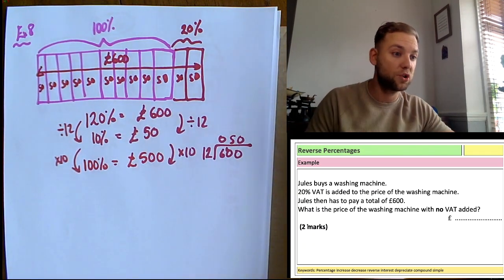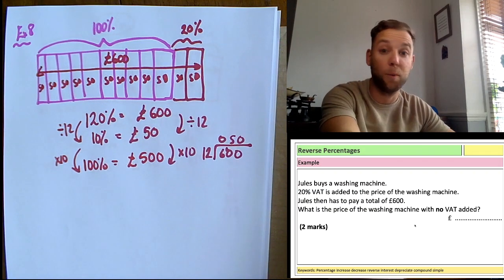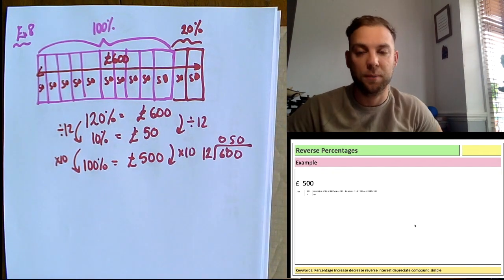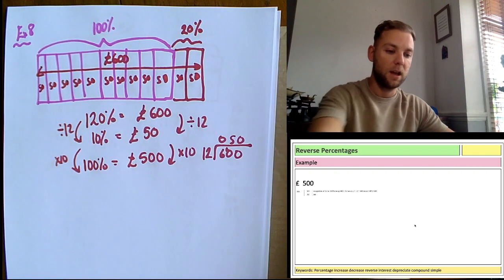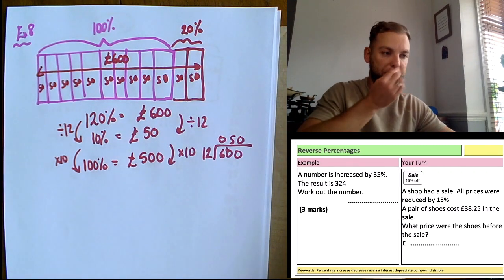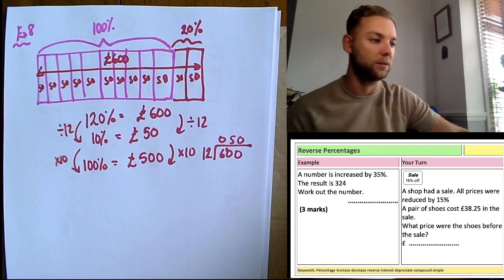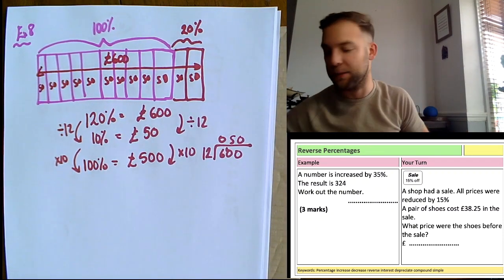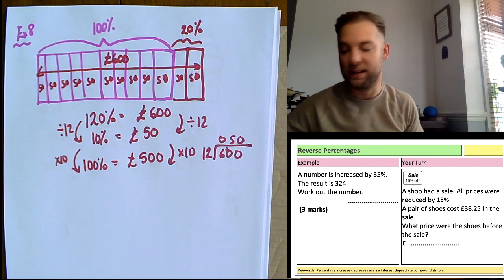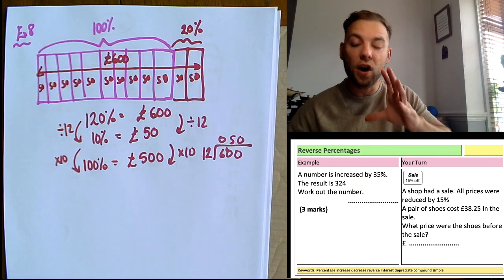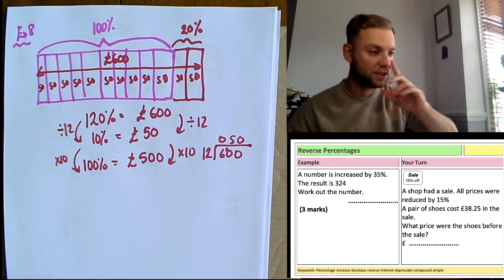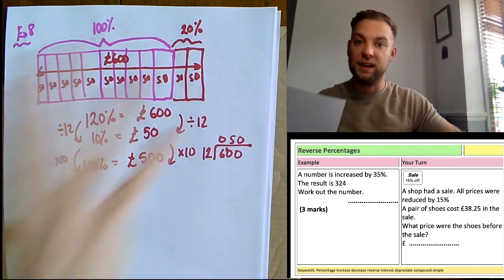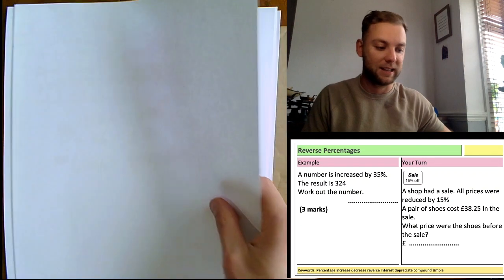Now notice this was 2 marks, so this one came up in a past paper. This one has come up before, so £500, brilliant. So let's move on. Now I've had a look at these ones because they're a little bit trickier, but these ones actually came from a calculator paper, and actually there's an easier way to do these ones. If you've got a calculator, I would suggest using this method because it is much quicker than using the bar method, but these ones here were all non-calculator techniques.